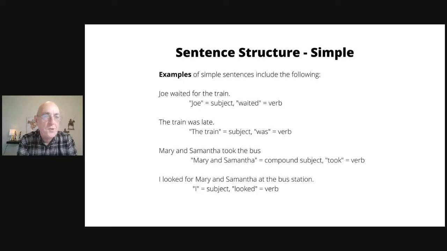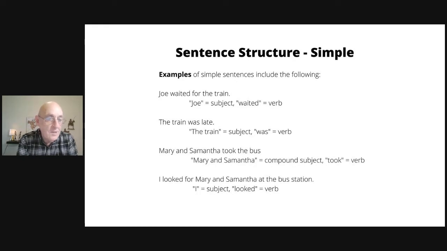Joe waited for the train. Joe is the subject and waited is the verb. And we have this in simple past. The train was late. The train is the subject and was is the verb. Sometimes we'll have a compound subject. Mary and Samantha took the bus.